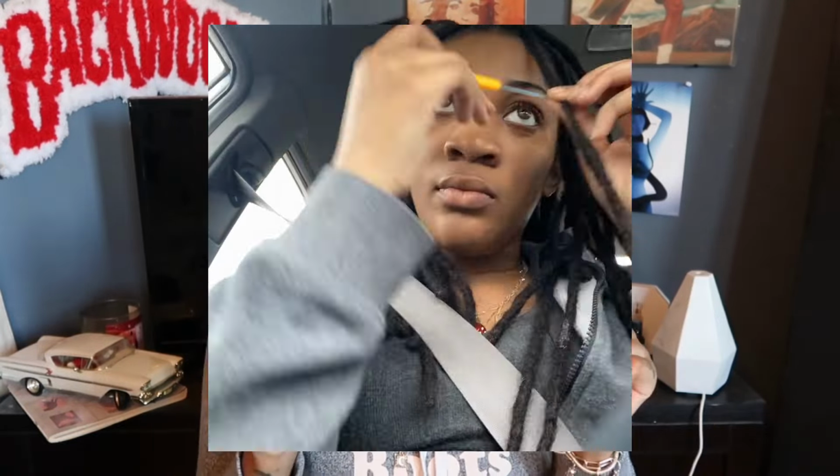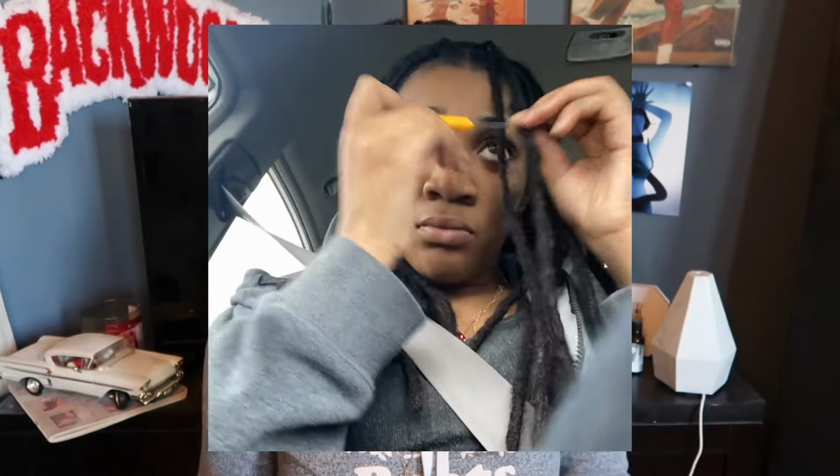Like, now my hair looks fine. I'm not going through any budding phase or anything anymore. But when it first started, oh, I was fighting back tears every retwist, bro, because I was trying to even repair it myself with a single crochet needle. Like, I didn't know what I was doing. And you can cause more damage trying to fix it yourself because you could fix it incorrectly. Like me, I was fixing incorrectly just because I'm like, oh, it's just a quick fix. But you could, in the long run, do more damage to your hair. So don't do that. You could just be tearing your hair out and you don't even know.